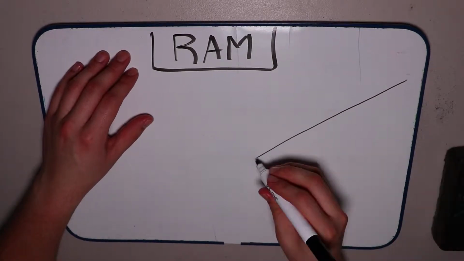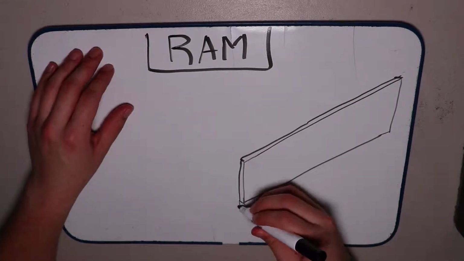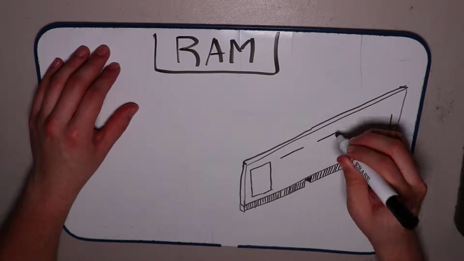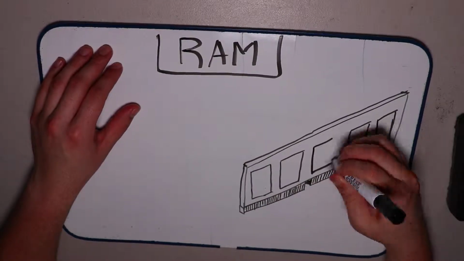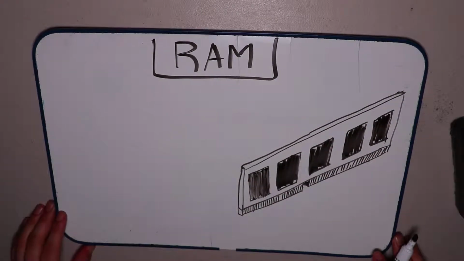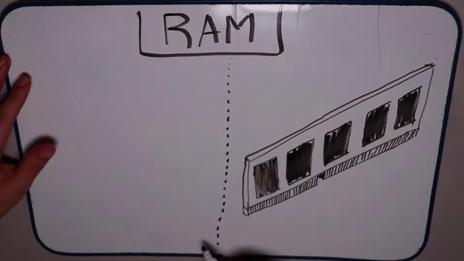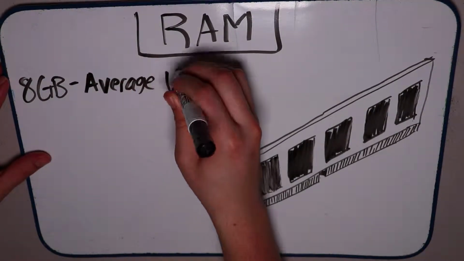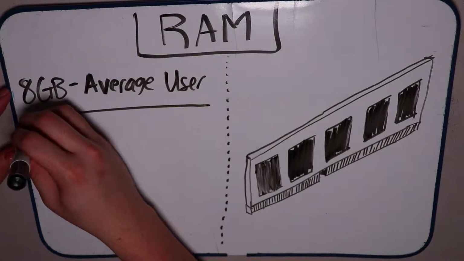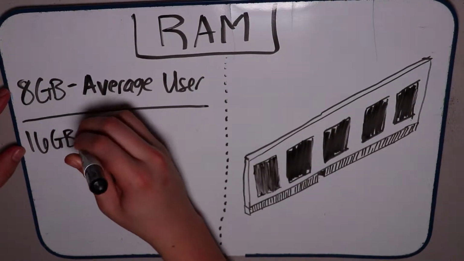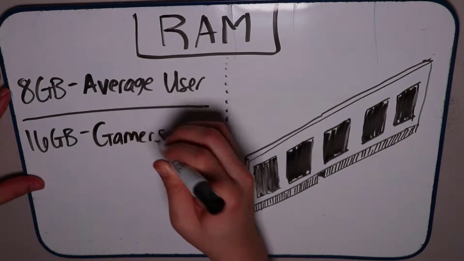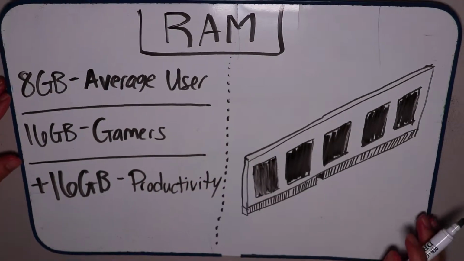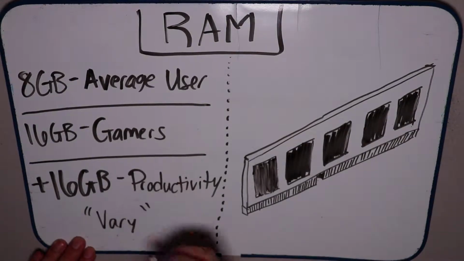Moving on to the RAM, and here's where things get interesting. What brand you choose is pretty much up to you, but the important thing that you have to keep in mind is speed and capacity. How much RAM you need can vary. If you're an average user who is just on the internet, edits documents, I think 8 GB is enough. Gamers should be looking at around 16 GB considering how graphically intensive the latest titles have become, and lastly, productivity users should be at 16 or higher, but depending on how much work you actually have.